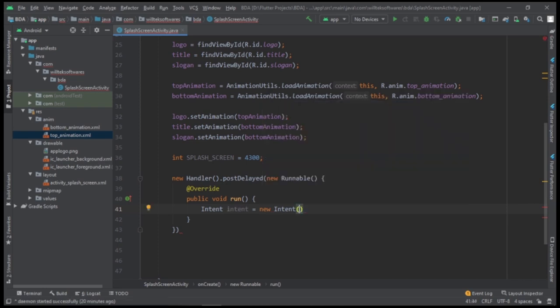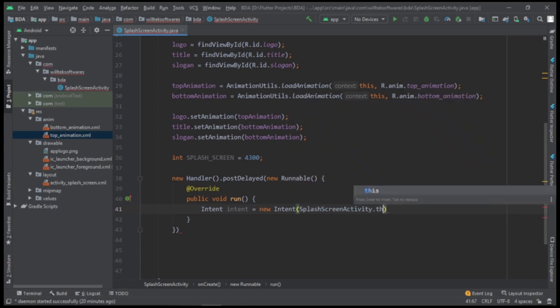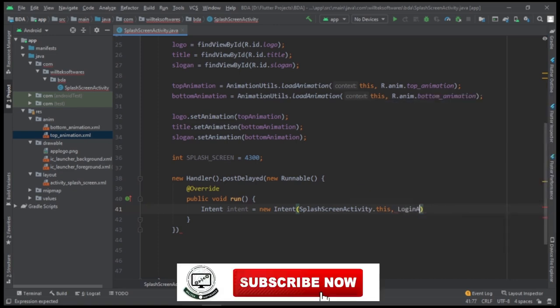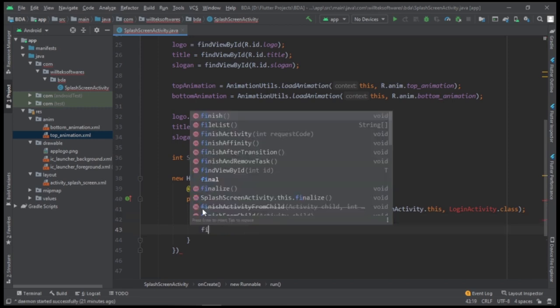So we are going to move from the splash screen activity dot this comma, and then we declare the activity that we want to go to. So login activity dot class. We have not created the login activity yet, but we are going to create it in a minute. And then now we want to start activity for the intent, and then after that we want to finish.